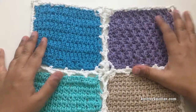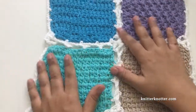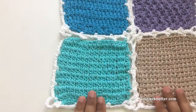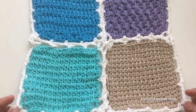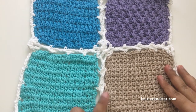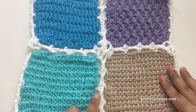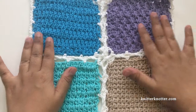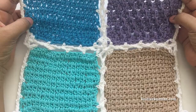This is how it's looking after joining these four squares. And if you wanted to join more squares, you could just keep adding them where you need them. And it's fairly straightforward to do. It's basically a set of chains and single crochets. The only part that's a little time consuming is to interweave these, but it creates a very nice lacy join, and I really like how this looks.